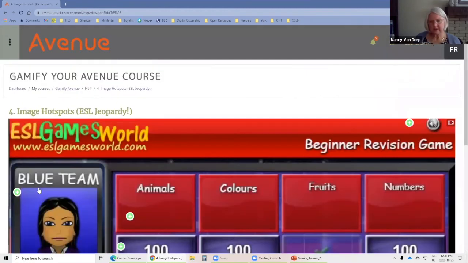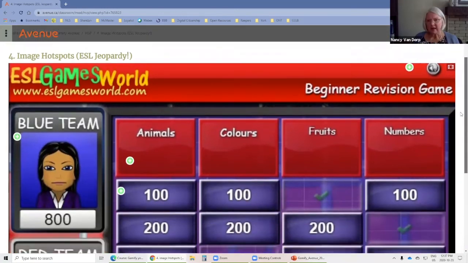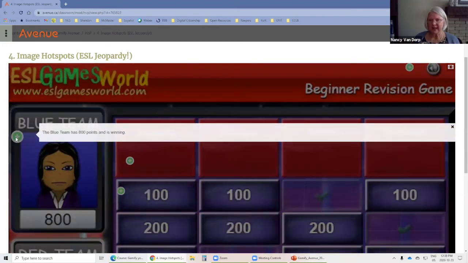If you go into image hotspots, in this case, there is an image in the background. To me, it's just a screenshot I took off the web. And what I have done is laid over top of it these green plus signs. These are called hotspots. And if I wanted to show or teach what was on this image, I could set this up and either synchronously go with students and click on the hotspots and point out what I want them to know.